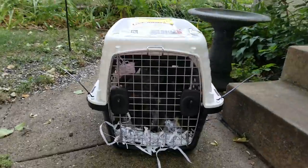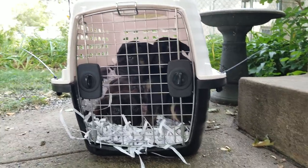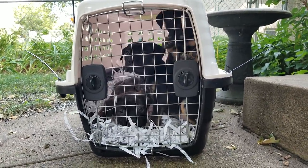Right there, you see some 6-week-old Renaissance Bulldogge puppies I picked up out of one of my males from my friend Rob and Steph's female from my line. I just drove them here, and one of the things I like to do is see how they react in a new environment for the first time. This can tell you a little bit about a puppy.